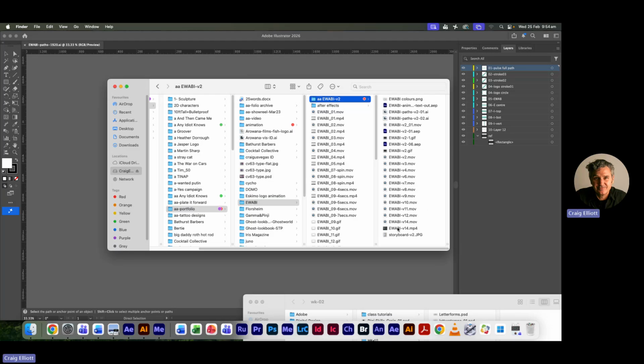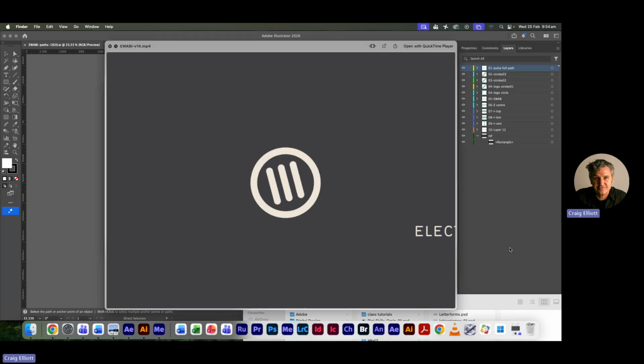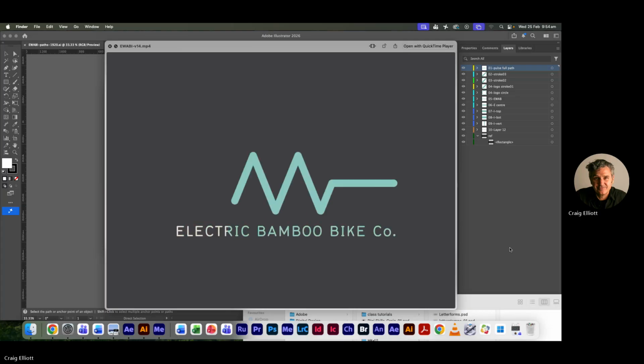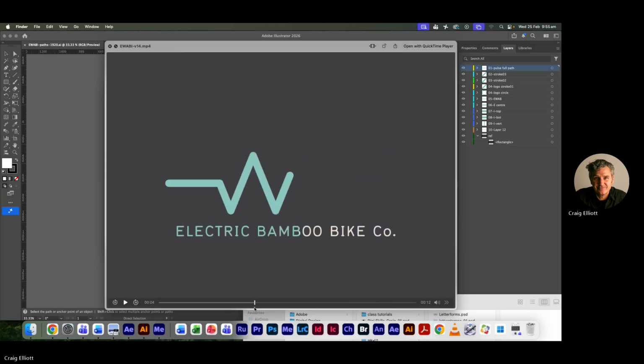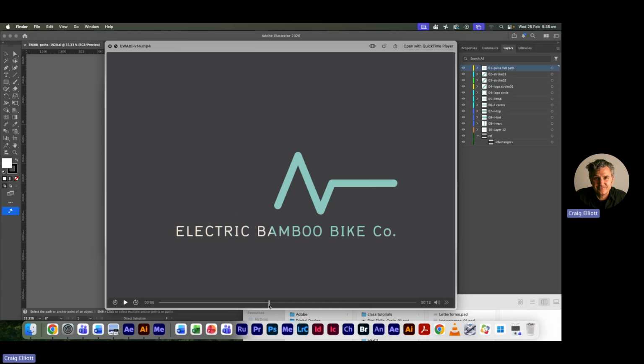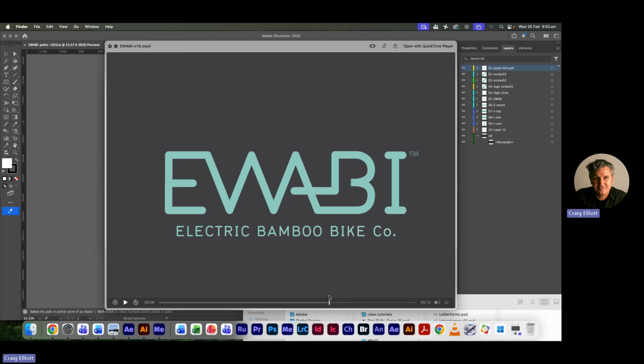And what it is, it was a branding for electric bikes made out of bamboo. And so this is the branding that I did. What we can see there is that these lines are drawing and undrawing themselves. That's called trim paths when it's done in Illustrator.